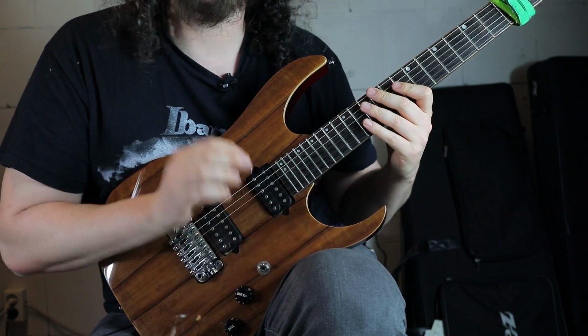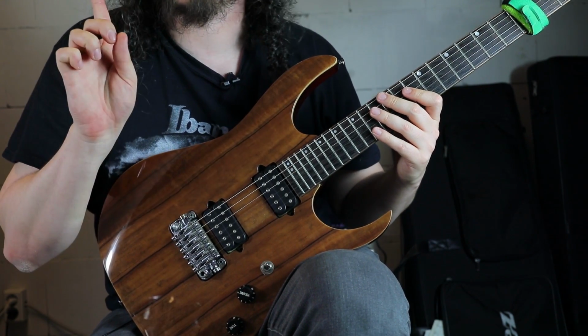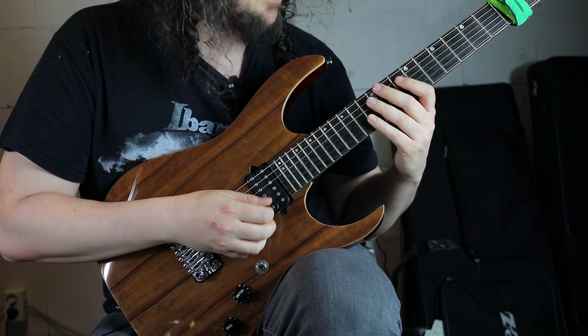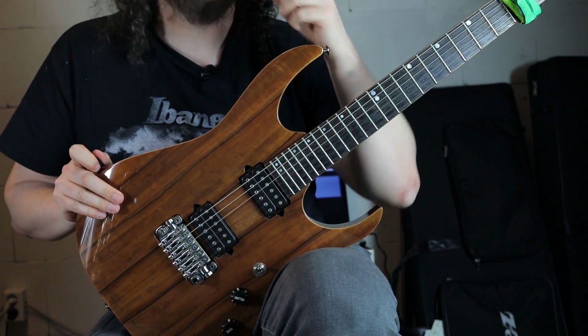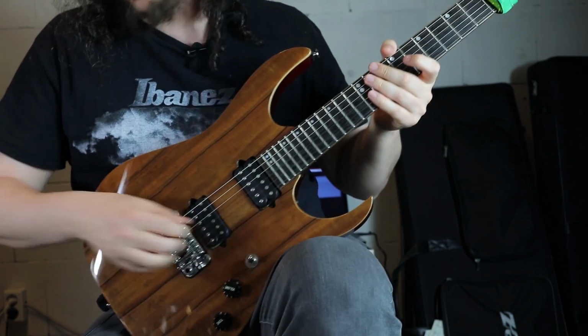If you have any problems with 3-string sweep arpeggios, check out my lesson for 3-string sweep arpeggios right here, just click on the I. And then we're sweeping up to the A string. But not the F, only the A here, because we need our index finger to jump to the next note. But let me first play this one again.